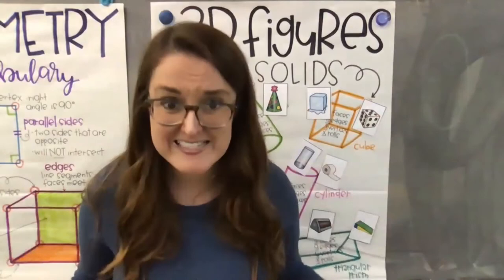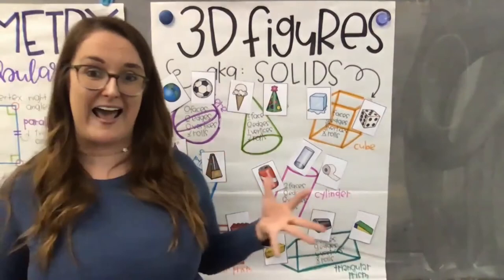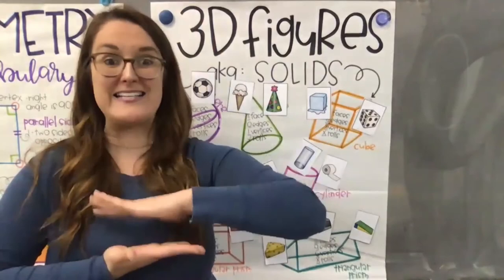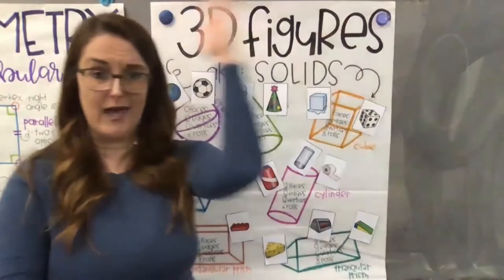You are amazing at our 3D shapes. They are fat, not flat. And we talked about all of those different terms that go along with it. The faces, the bases, those are your flat sides. And your base is just that bottom flat side that it would stand on. We also talked about the edges are the straight lines and the vertices are the pointy corners.